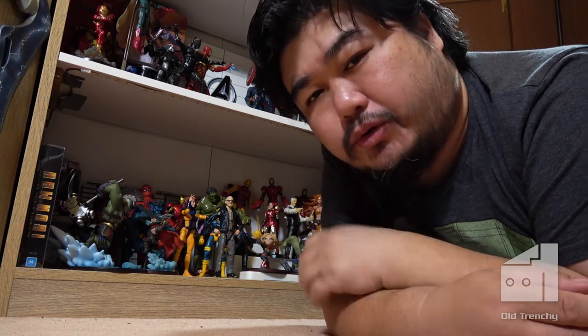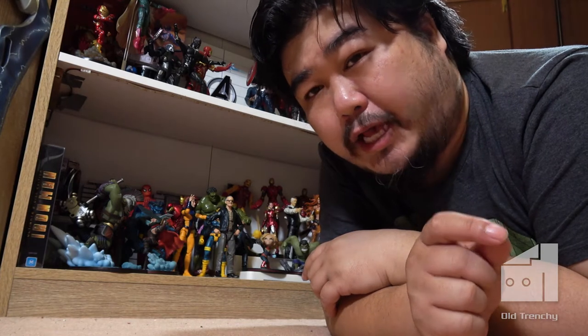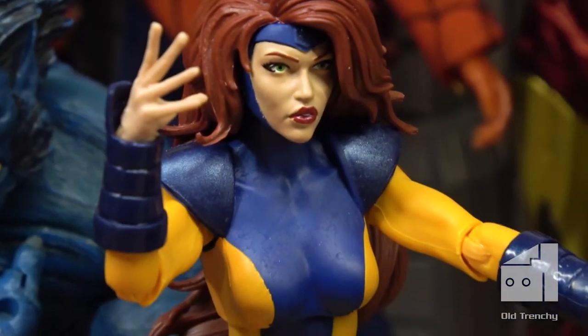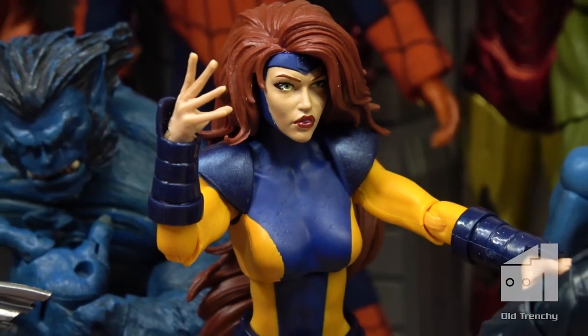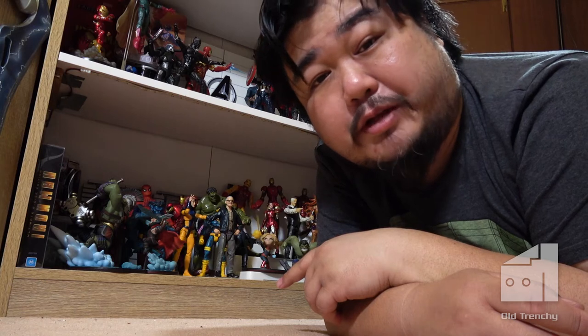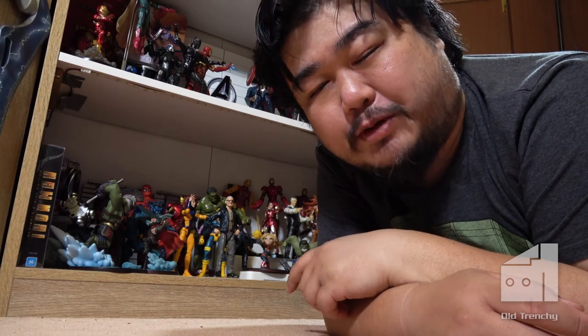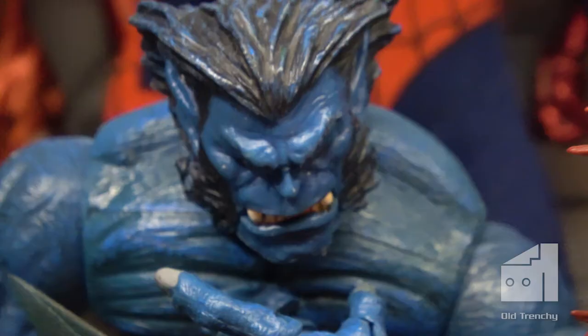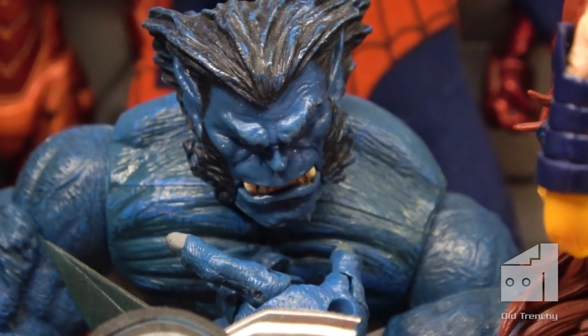I mentioned last time that I was of two minds about whether or not I would start collecting X-Men animated series figures. I'm still deciding on that one. It's more of a if-I-find-them scenario. The one I did hunt down was the more recent Jean Grey from the, I hate the name of it, Love Triangle 3-pack. That was going for cheap, so I thought I'd scoop that one up before someone else did. Which led me to bring out my Toy Biz Cyclops and Toy Biz Beast that I found previously at Savers.